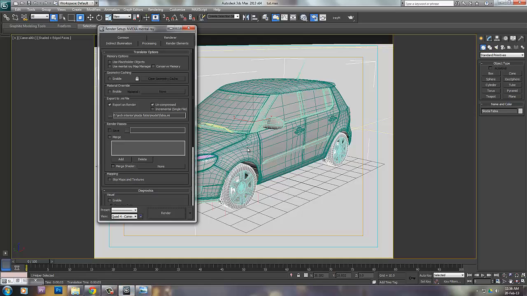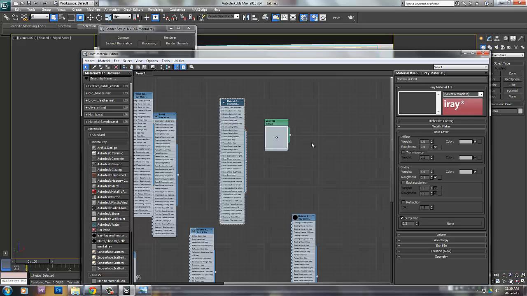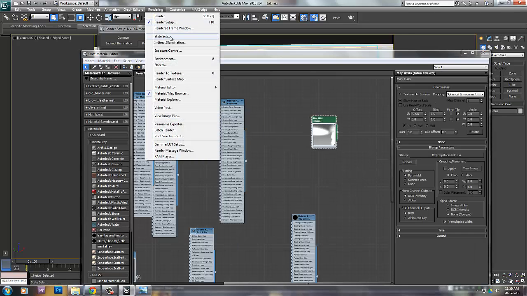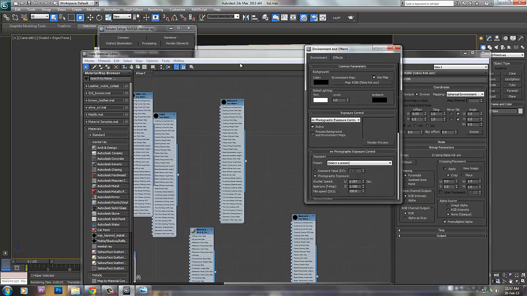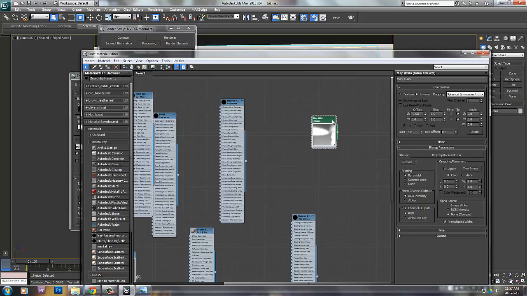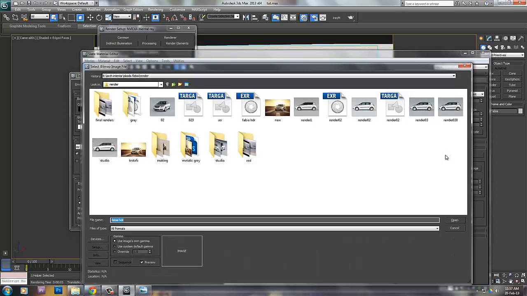HDR. I'll press M to get my material editor, and obviously I'll have to place the environment in the environment dialog. Okay, here I need to place that HDR. I have already done that. So you just need to pick that HDR. I have already made an HDR. I'll share that with you. That is Fabi HDR. This is something I made in HDR Studio. So I think this is suitable as of now.